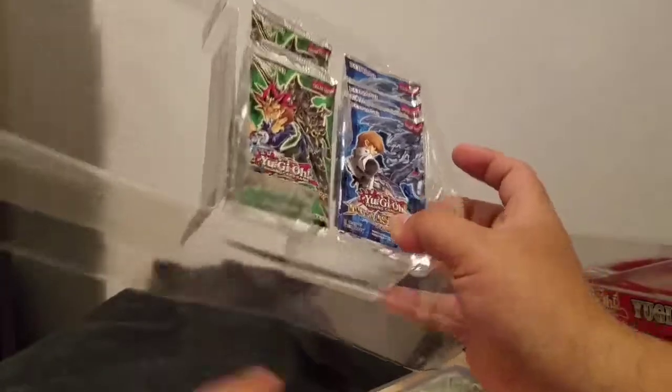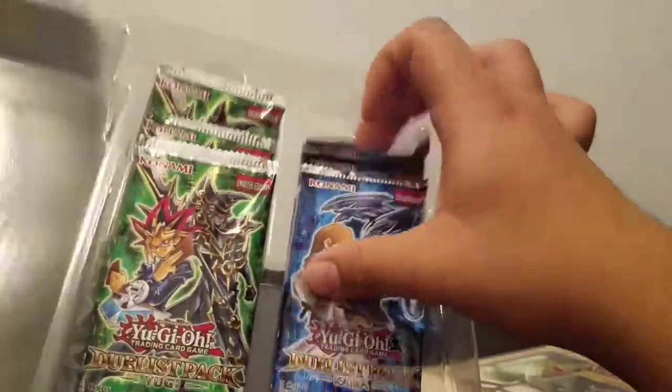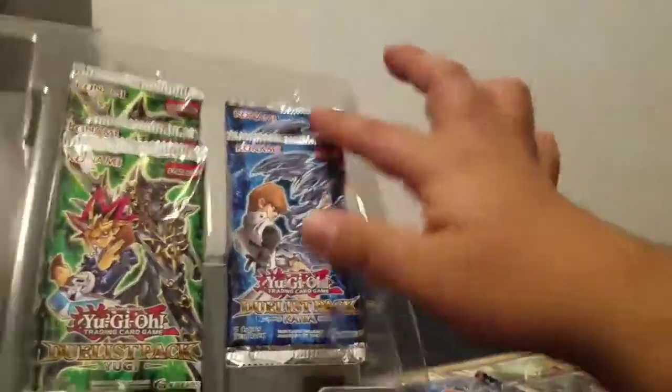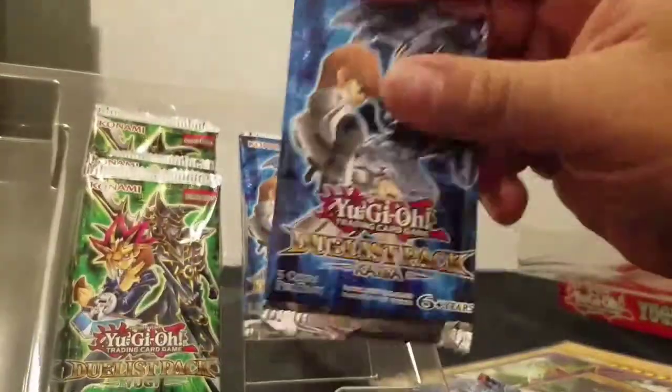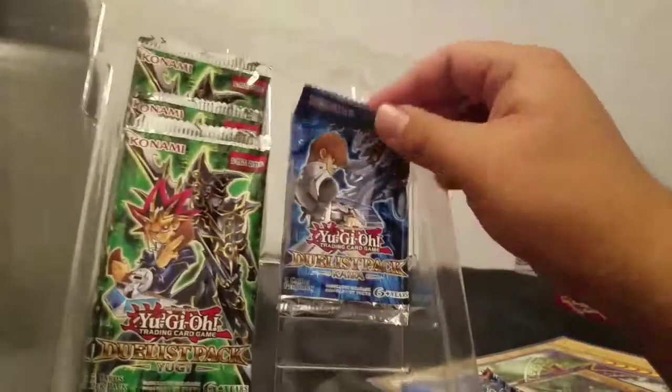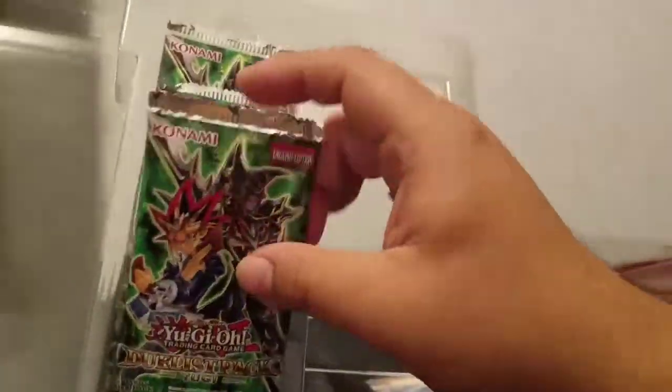Anyway, that's off topic. And it comes with, finally, the six separate booster packs. How many come in these? Five cards. Yeah, I don't know. Kind of feels like a gift for $30. But whatever, let's see. Hopefully we get something good.